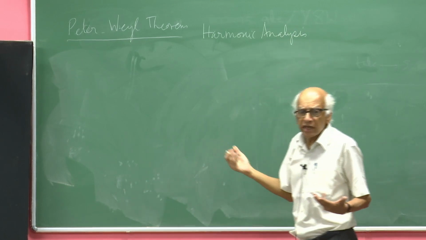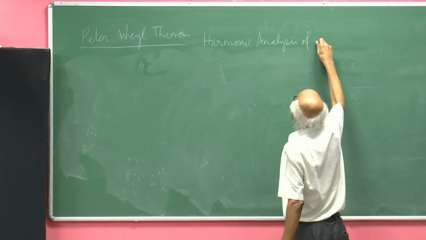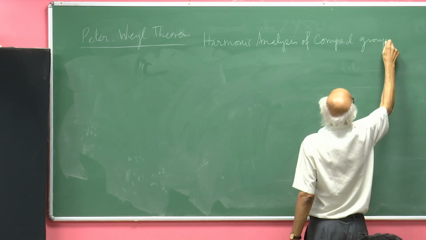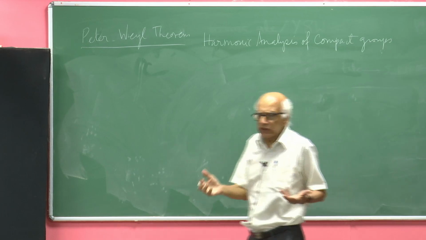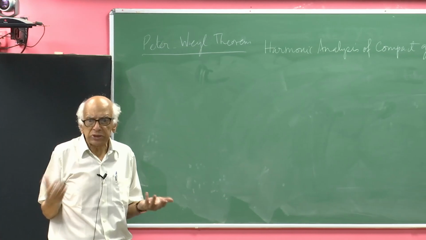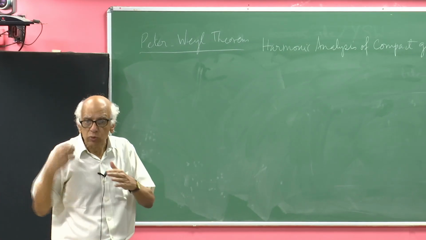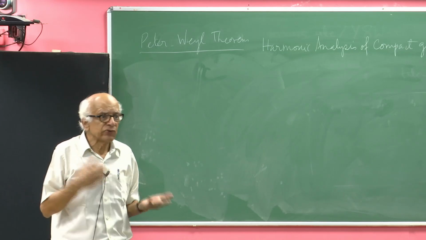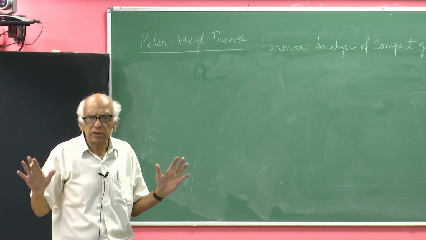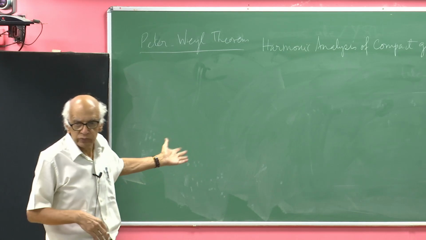Harmonic analysis is essentially studying representation theory, unitary representation theory of compact groups. The theorem is comprehensive and gives a complete picture of what happens with representations of compact groups. When you go to compact Lie groups, you can say something much more because the structure is richer. But when you just look at compact groups, you cannot say more than what the Peter-Weyl theorem tells you, which I am going to state now.